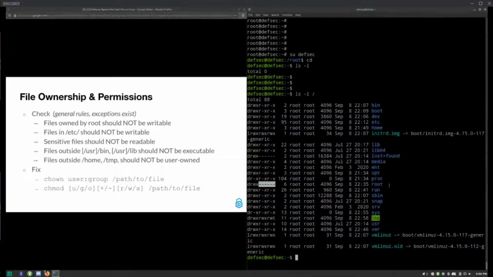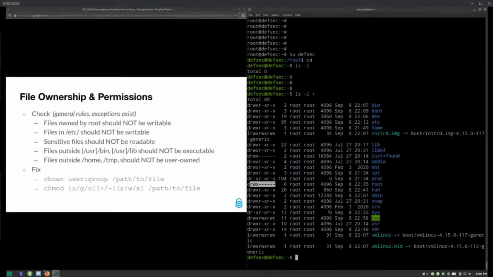If I, as root, created a file in here and did chmod 777, basically give it all permissions, I would still not be able to access it as the DefSec user. At least I think. I should probably verify that. I'm just going off memory here, and I might be wrong. But I think I would not be able to access that as the DefSec user, since the higher level directory that it's in doesn't give me permission to read, I believe.